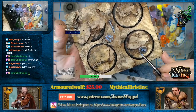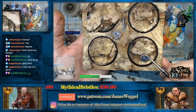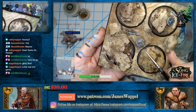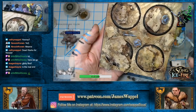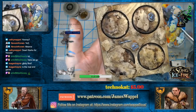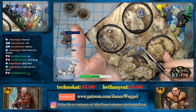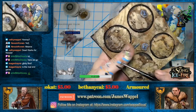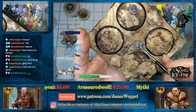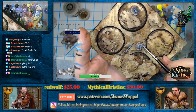We've been using weathering powders on this set of bases and movement tray for a while. We're just briefly shifting over to some regular acrylic paints here, basically working on the Stark shields. Now remember, these colors that look so light right now, they're not all that light. They are nowhere near light, but we don't necessarily want a lot of bright colors on these shields that are going to be all worn and weathered and beat up. Because, you know, like dead Starks.